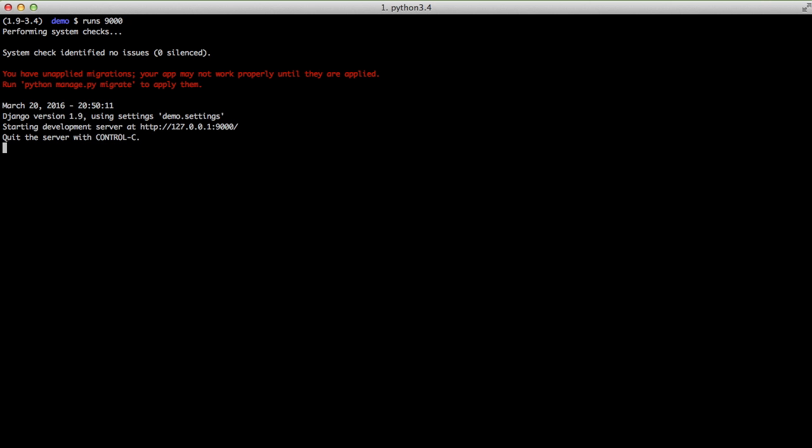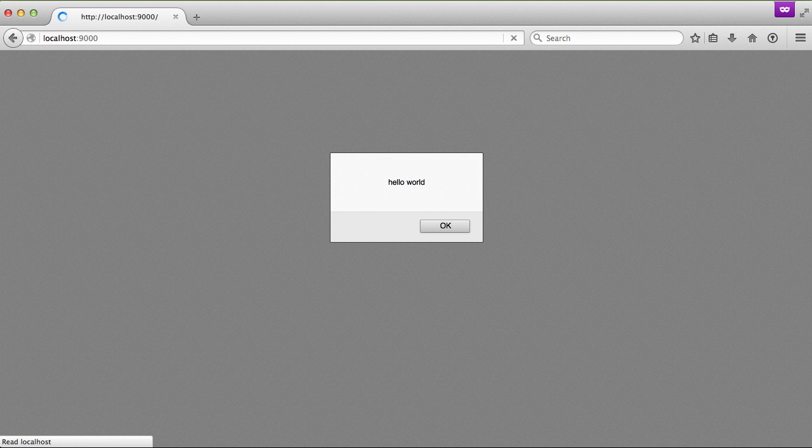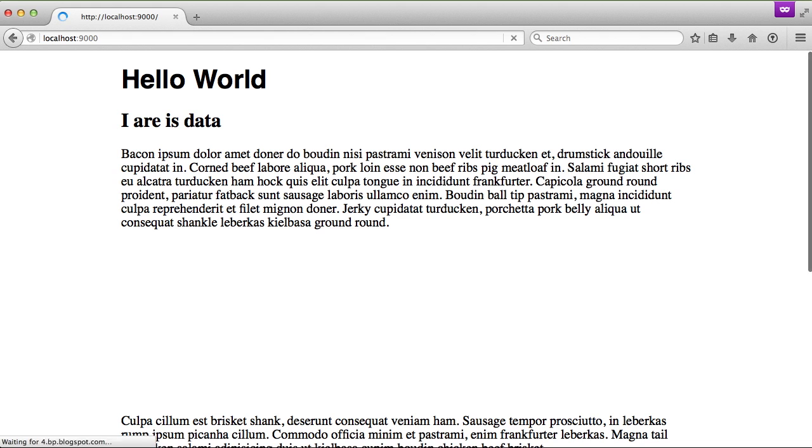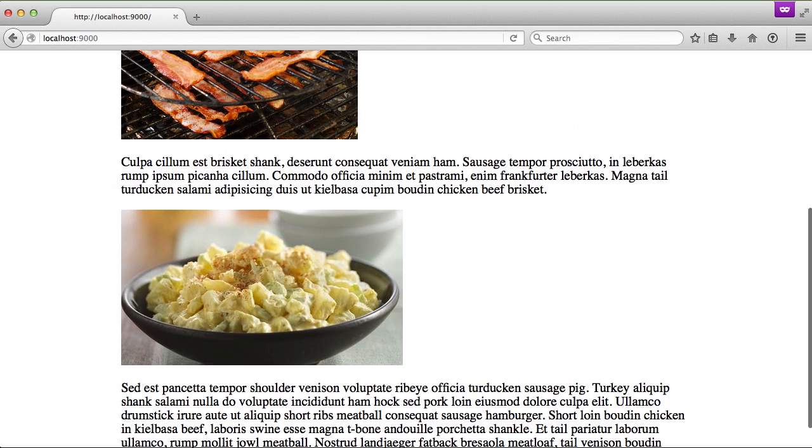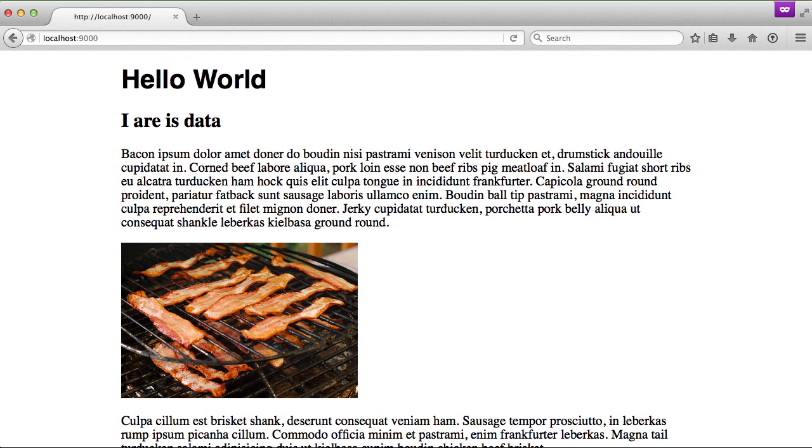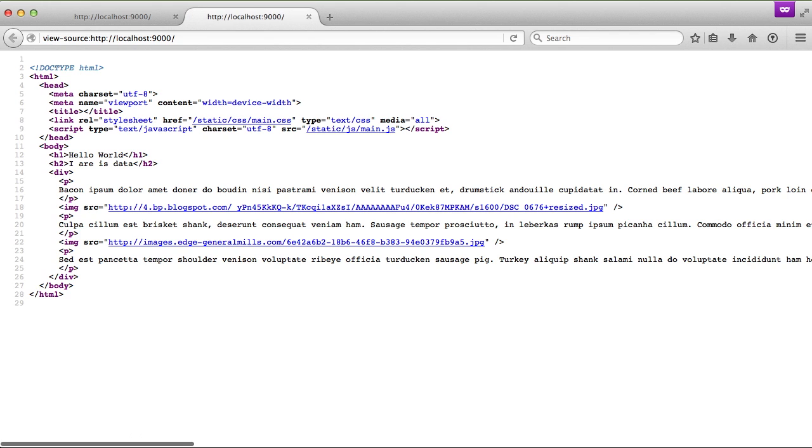And the first thing we're going to do is look at our project. If we open it up in our browser, you can see we get an alert, hello world. I did this just to show that JavaScript is running. And then you can see we have centered content and images and stuff like that, so you can see CSS is running. If we look at our page source code, you can see it's getting static/css/main.css, and same thing, static/js/main.js. So it's pulling in our JavaScript and CSS, but note there is no hash. This is the default behavior in Django and especially in development.